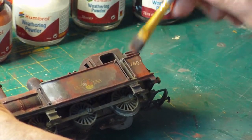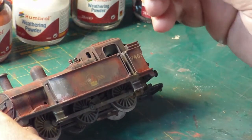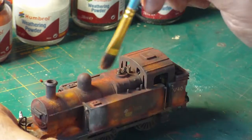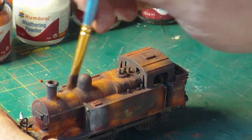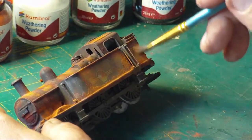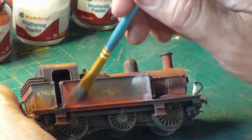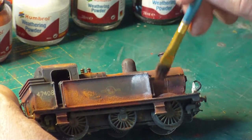So we've got the red on, the rust. Let's have a little of the iron oxide here and there. As I said before, there is no real skill involved here with me. It is literally, I do what appears to me to be what I'm looking for. So we'll see how it goes.